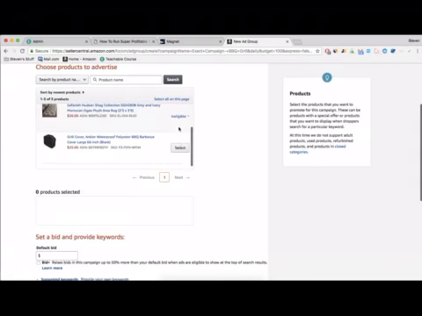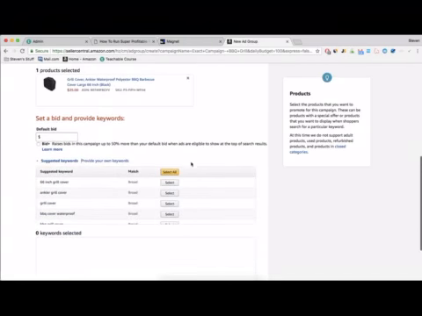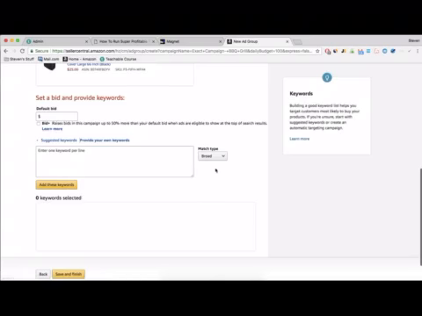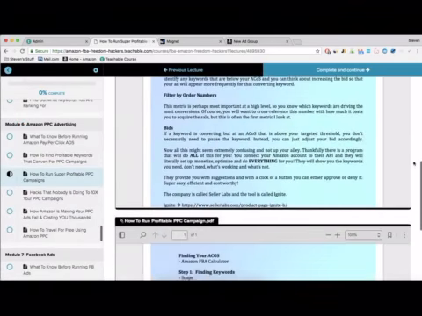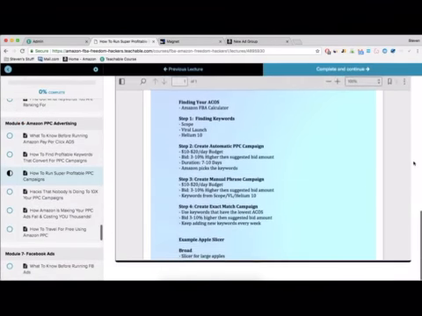We're going to find our product again, select, and then right here you can see that you're going to click provide your own keywords. I'm going to get to this in a sec. So you're going to click provide your own keywords, and then you have 3 different options. Okay, so broad, phrase, and exact. So what are these differences and what do they mean? So I'm going to show you guys a quick example on what it means. So broad is right here.